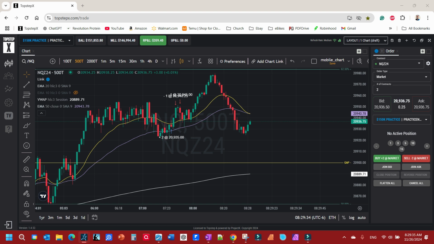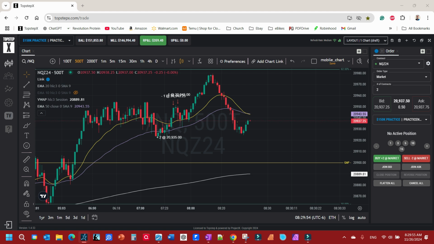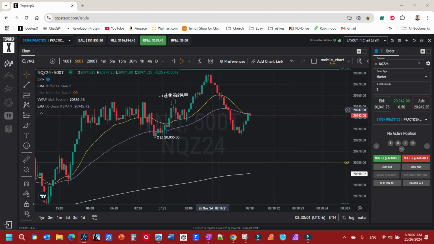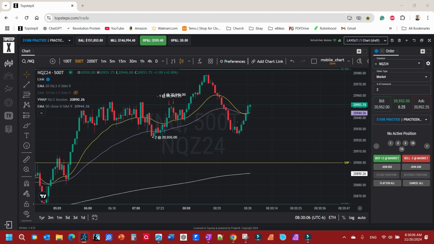And I'm going to be looking to take another trade. And then I wanted to talk about the volume profile. Now I'm not going to trade right here at open. I'm going to give it a little time to shake out. But I'm looking over here at the volume profiles on 3 time frames, 30 minute, 15 minute, 5 minute, executing on the 500 tick chart. I'm also looking at cumulative delta and my RSI.